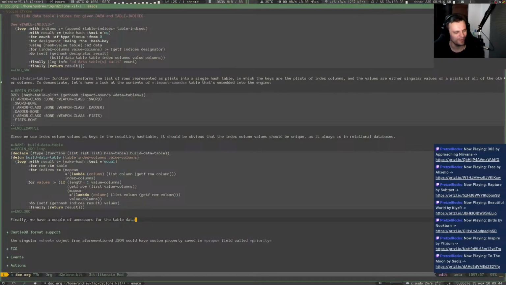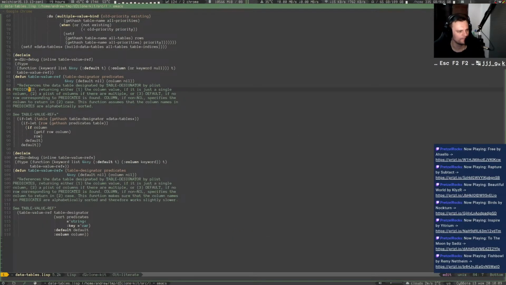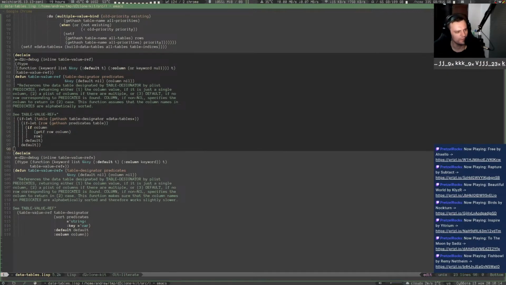Yeah, that would be awkward. Right, they are not accessors per se, rather they're getters, since the table data is read only once it is loaded. All right. So the first one would be table value ref.